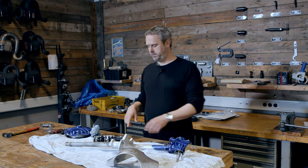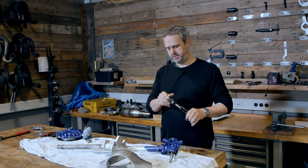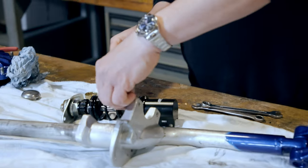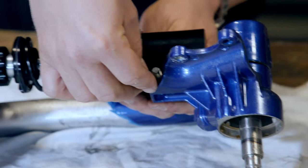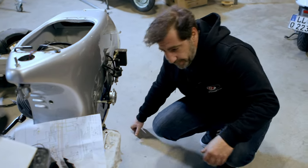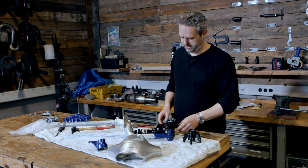The actual length of the fork is not determined by the stance tube, but by the length of the shock absorber. So if I only change the shock absorber, the angle of the rotary movement will also change. So we had the fork shortened to make it look nice and fitting. The shock absorber is now installed.